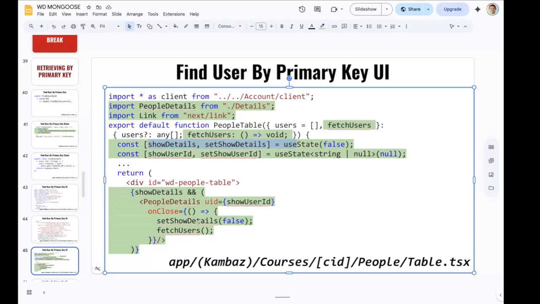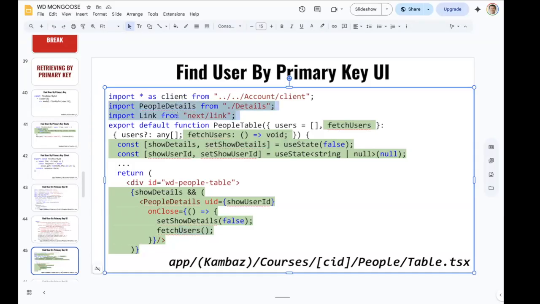And we'll pass in the fetch users attribute, so that if the people details does any modifications to that one user, maybe changes the email, or it's deleted or something, then we'll notify the parent user table, the user page, to refresh the screen and refetch the users.